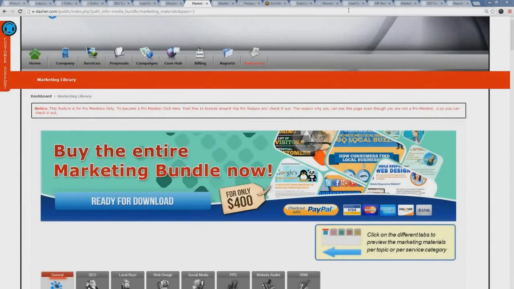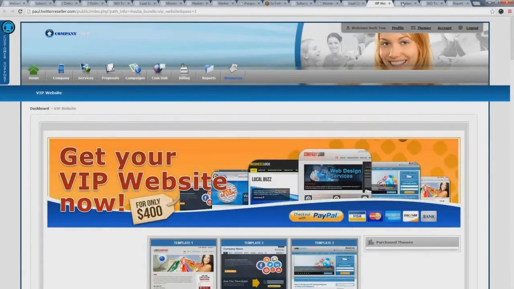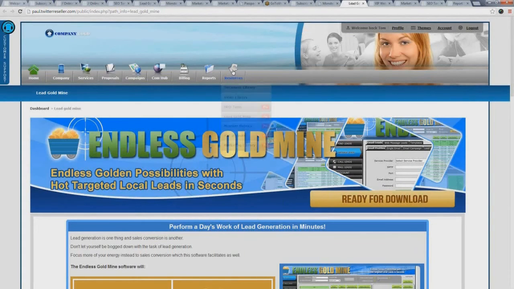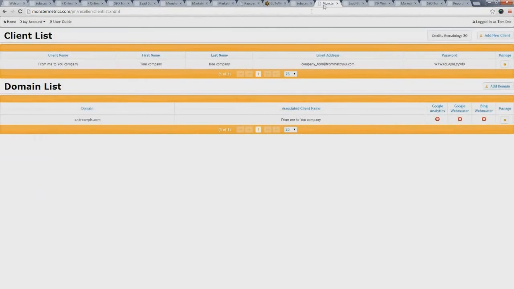We're not trying to flood the world with it, nor are we trying to flood the world with the marketing materials. So we don't want people to just be able to come in, if they're not planning on doing business with us and being loyal to Endlessrise, and buy this and then just leave and not do business with us. So the access into the marketing library and the access to be able to buy a VIP website, moving forward, is only if you're a pro member. It's only going to be available to pro members.